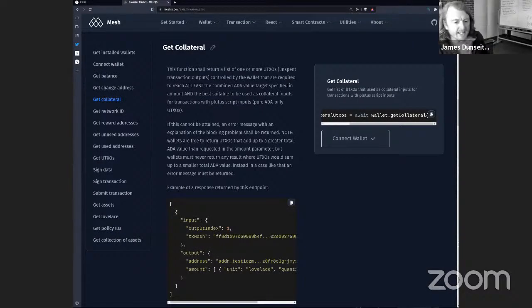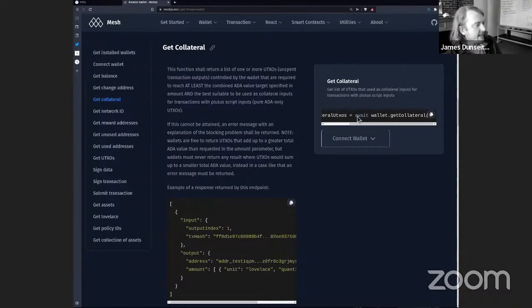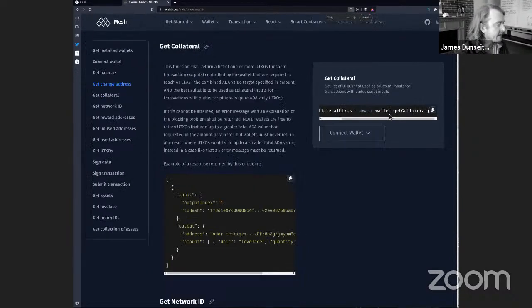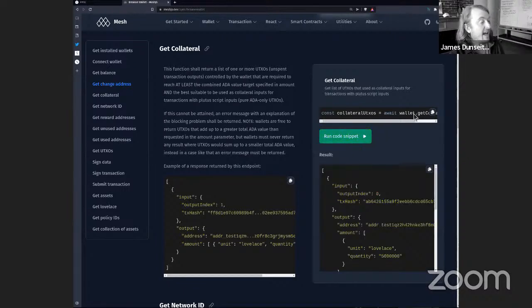Okay. Back in the documentation, I can see that this wallet.getCollateral function is provided. And I could even connect my wallet, run this code snippet right here in the browser, and I can see that the Mesh getCollateral function does indeed return at least one UTXO.